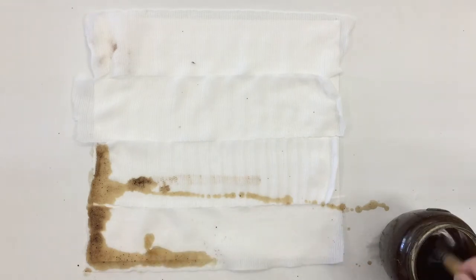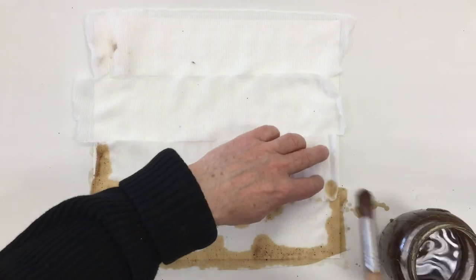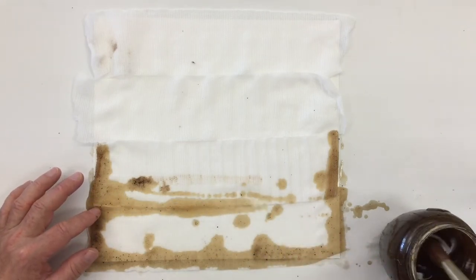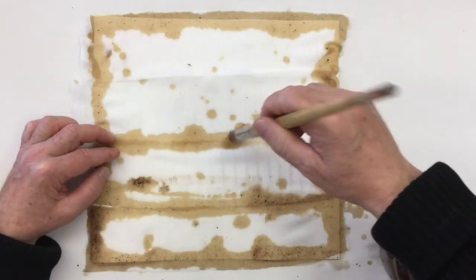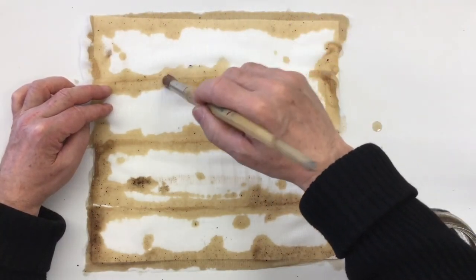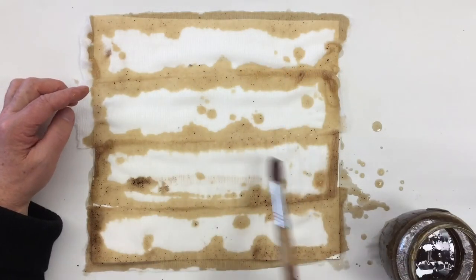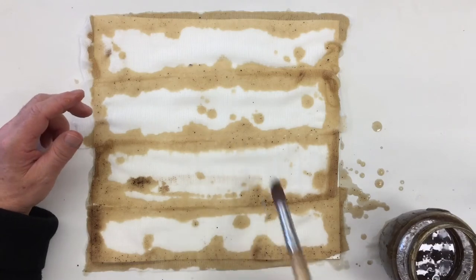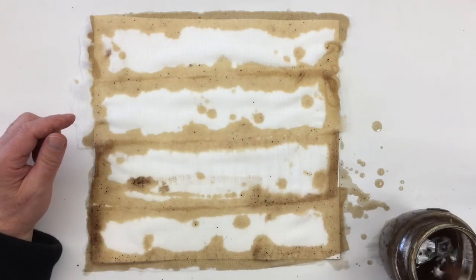All right, here we go. Do between the bandages. Okay, once I've got all my edges done and in between the bandages dabbed on with my glue and coffee mixture, it's a little easier to then get the rest of it without the bandages shifting and rolling. However, if they do roll and you get little bubbles and parts that stick up, it just adds more to the texture. So let's go and cover the rest of this now.